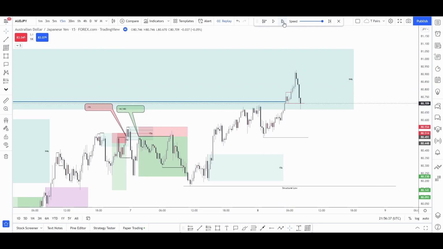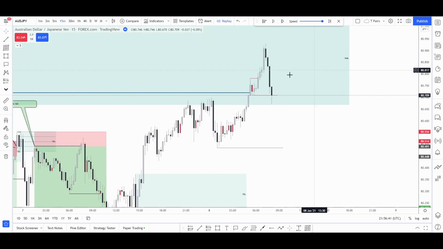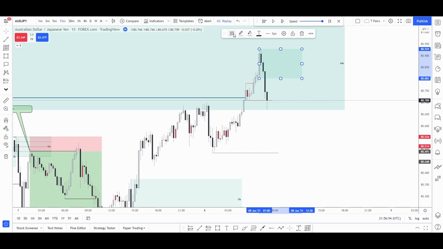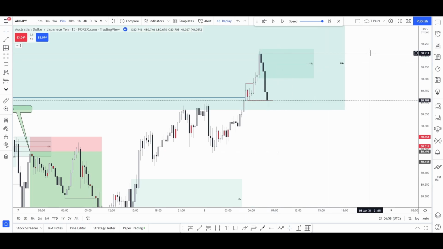Okay, cool. Now I am definitely intrigued with this. This looks huge, so I am just going to do the last candle. I know the break was here, but I don't want like a 20 pip stop loss. So I'm just going to do the last candle right here, up to the top one. Call that 15-minute supply, because it's clear that supply is coming back into the market.